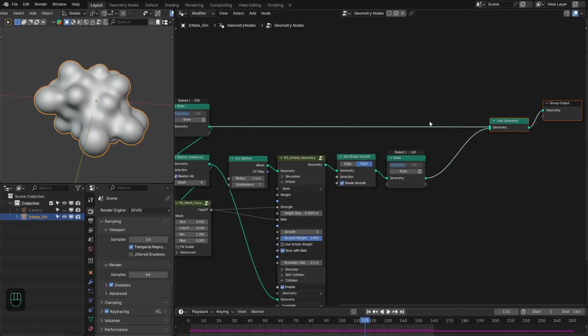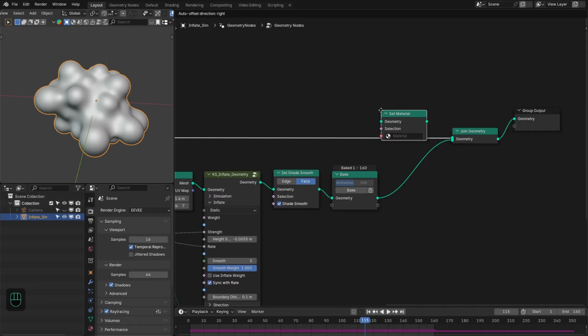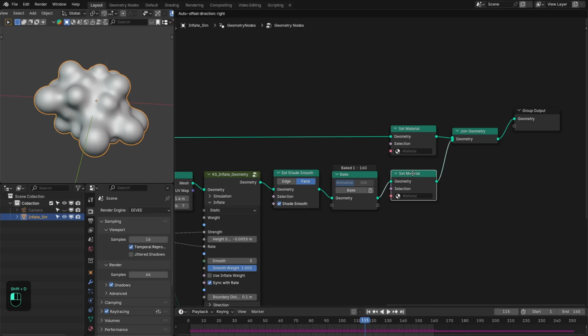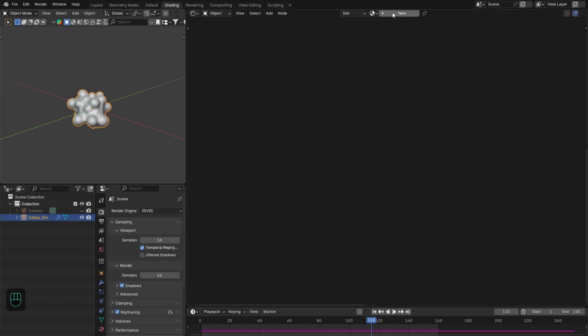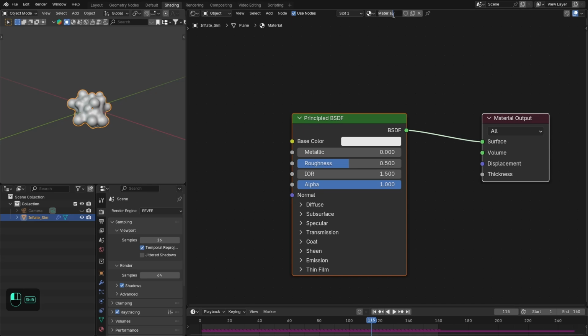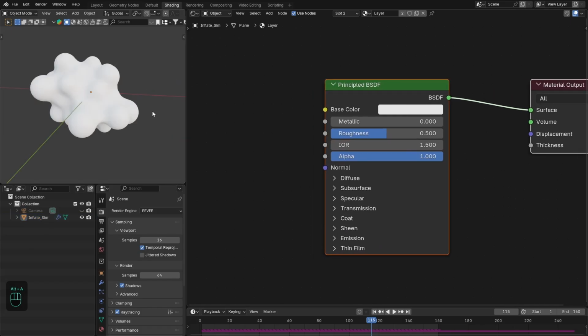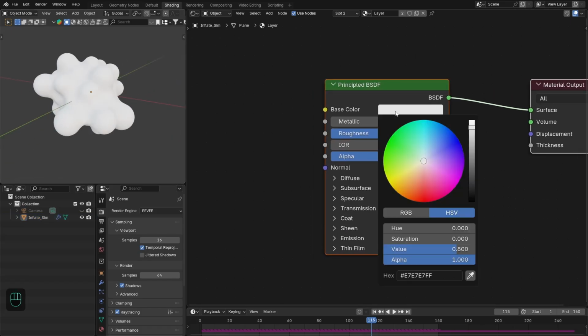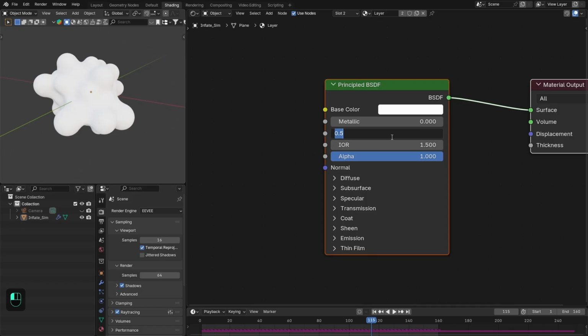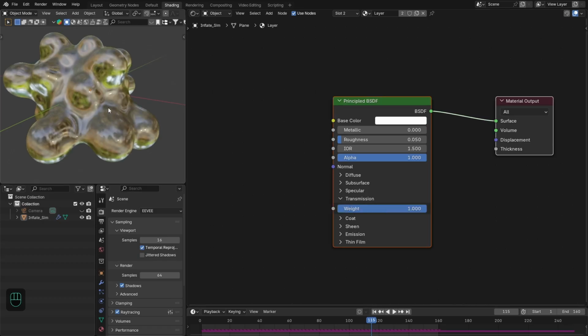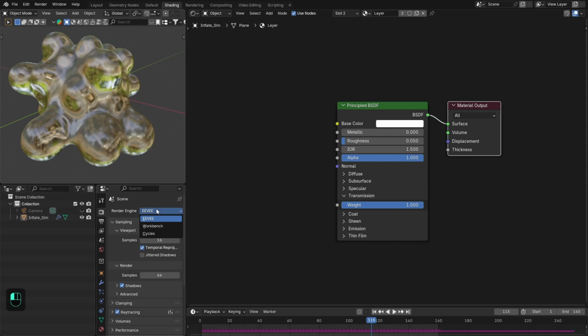Nice. And after that, we're going to add the material to this, or duplicate this and add that here. So let's create a material for this. So this is for the spheres, and then we're going to add another one. So this is for the layer. So let's add that here. So this is for the sphere, and this is for the layer. So for the layer, we're going to make this transparent. So let me make this 1, roughness really small, maybe 0.05, and make the transmission 1. Now we have this, and let me also change that to Cycles.